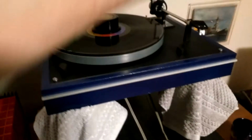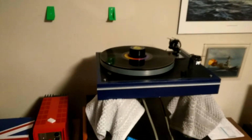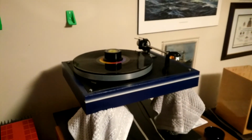And then I'm looking at getting a blue, I'll make a blue dust cover similar to this one. I had tried for the red one. I kind of botched this one, but I know where I went wrong, so I should be able to do it no problem. And then that will become the dust cover for the turntable. So it's coming together. Still lots more work to do, but looking forward to it.